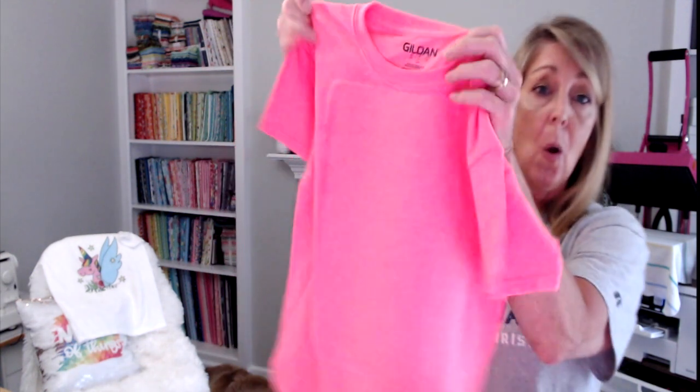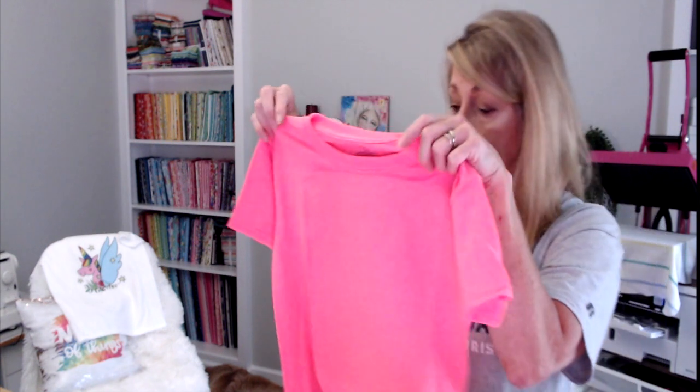Again, this is a 100% cotton Gildan t-shirt. Pick this up at Joann's. Nothing fancy about this whatsoever. We're going to try it on a colored t-shirt, but I want to show you this one, which again, I forgot to turn the camera on.